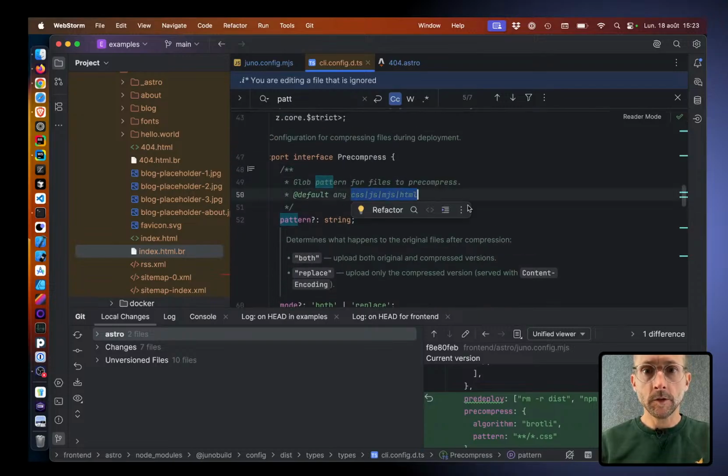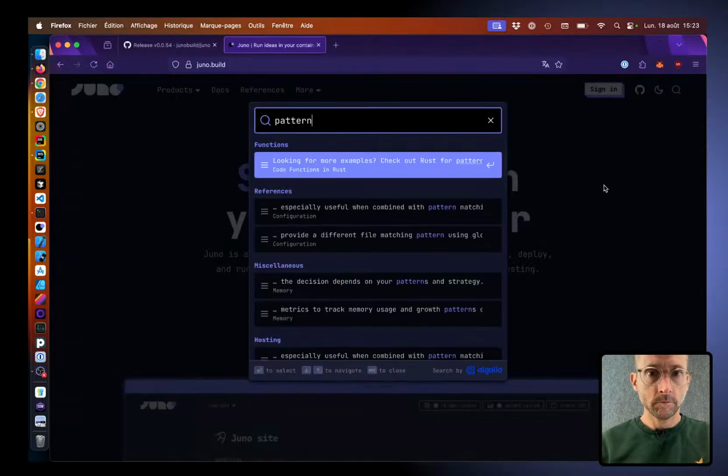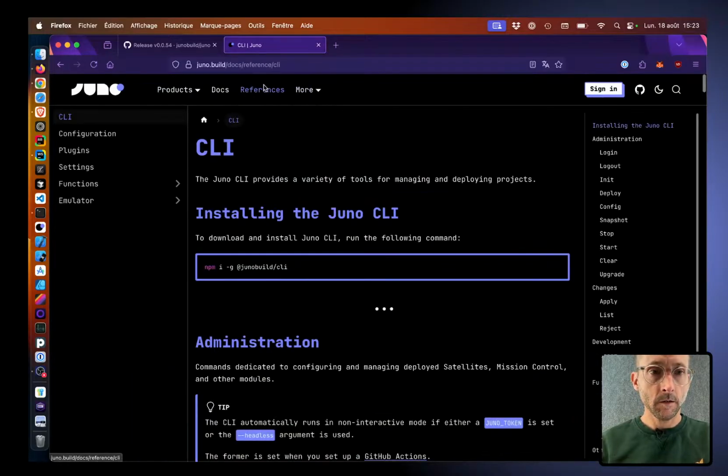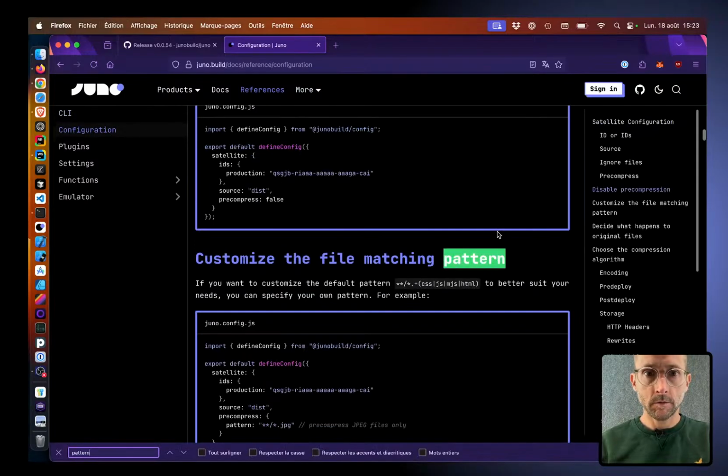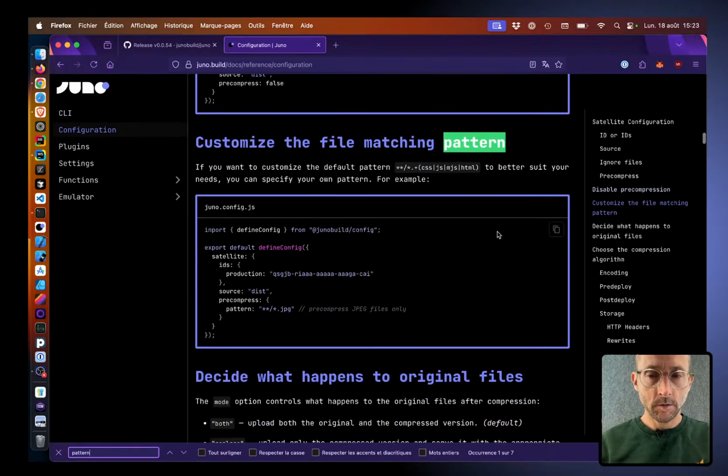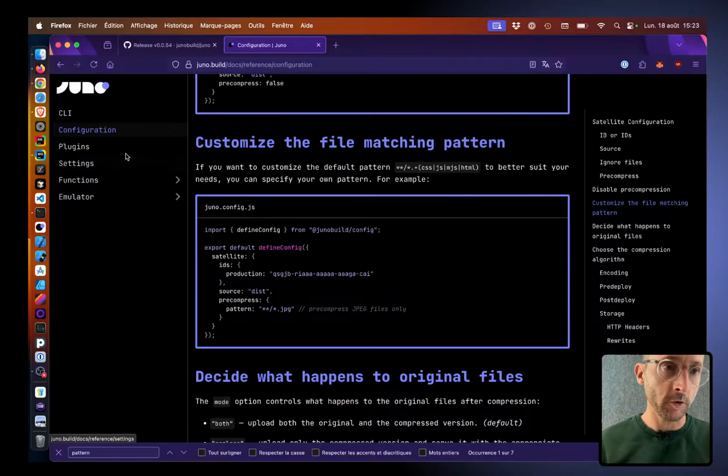Here. So yeah. Configuration, I guess. Yeah, by default it's CSS, JS, MJS, and HTML. So you can expand it or have less, and it supports glob, right?